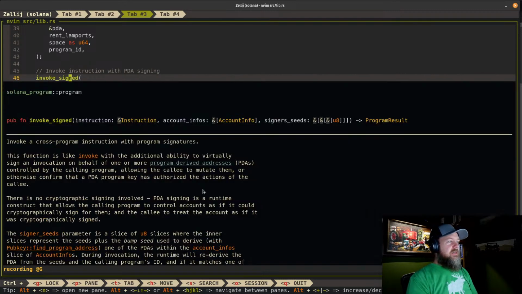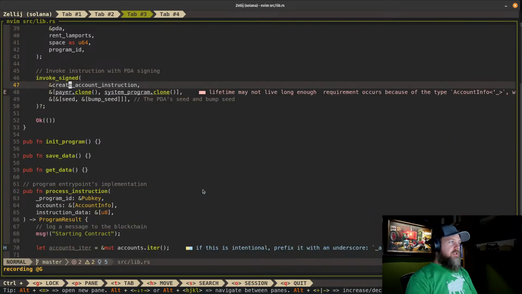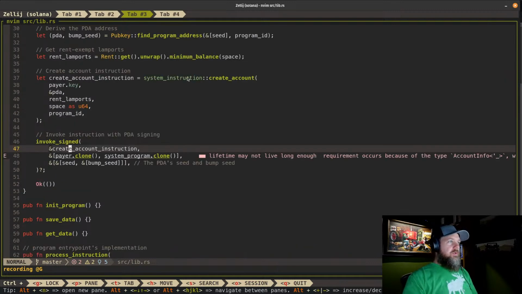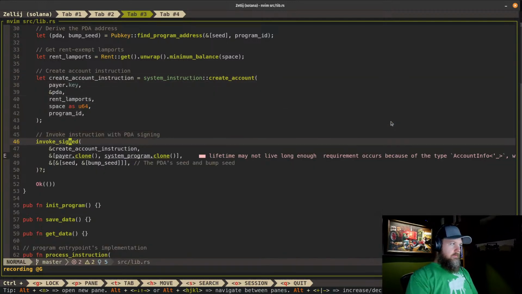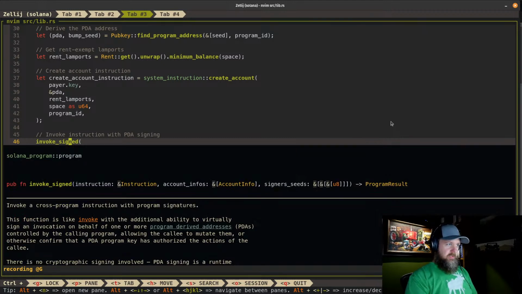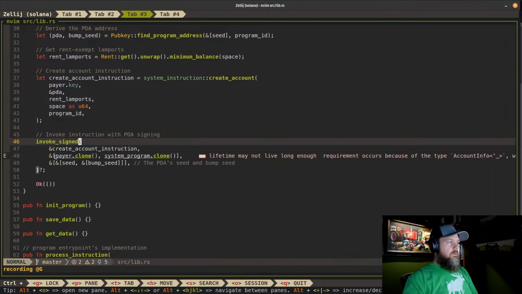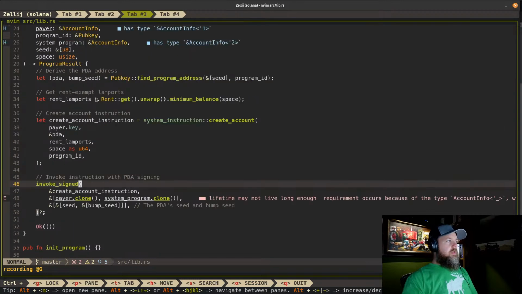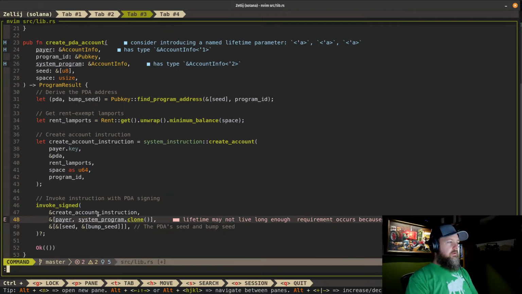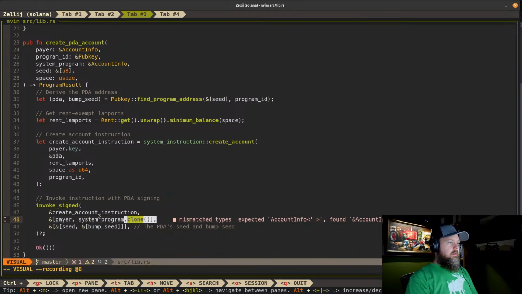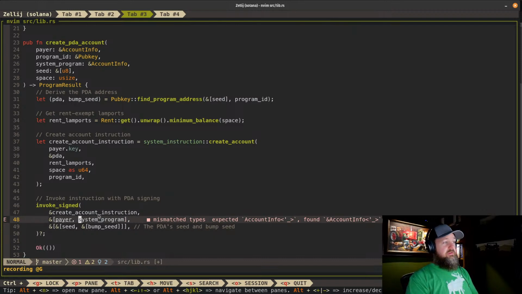So invoke signed. It's going to take an instruction, which we're getting here. It's a system instruction. It's going to return back an instruction, right? And we're going to reference that. We also need account infos, which is going to be payer. If I do this, I can do this just for giggles.